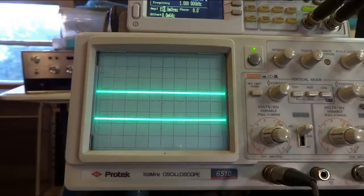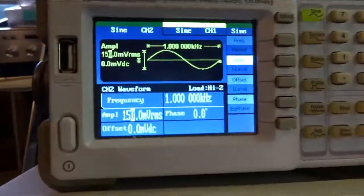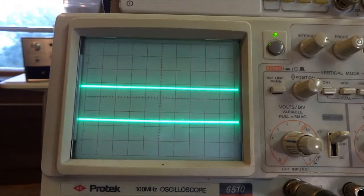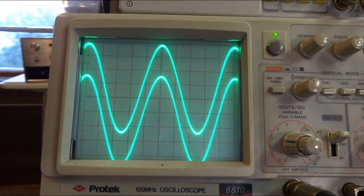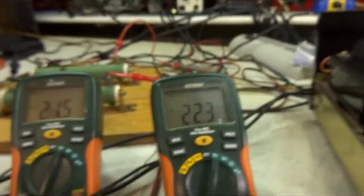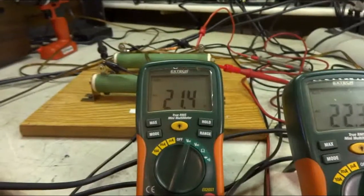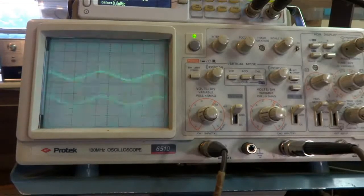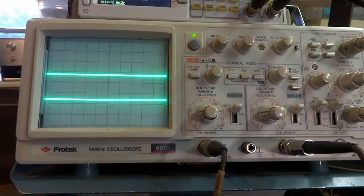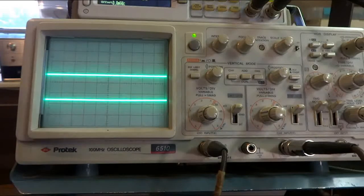Now that I got everything hooked up, I'm putting 150 millivolts into each channel at 1000 hertz. And let's turn the volume up all the way. It's not clipping. I got 22.3 and 21.5 volts across my AC meters there. 22 volts would be 60 watts. 21.5 volts, probably about 57, 58 watts. So it's right there where it should be.